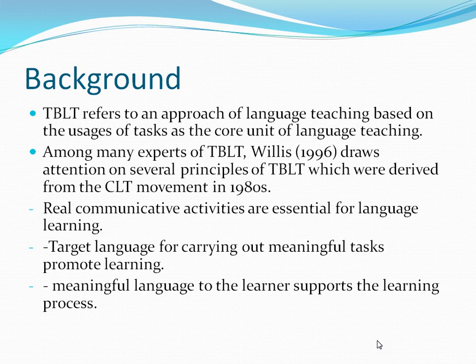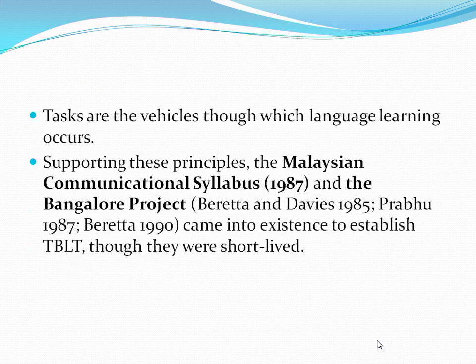aisle number 75. You will see the cookies over there. And if you want to see the other things, like apples or other food items, they will be found in the supermarket. Okay. So after getting the instruction, if you can purchase this, that means you have completed a task in your target language. So meaningful communication is important in TBLT. Communication is a must.